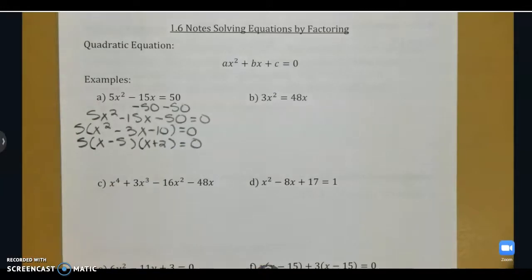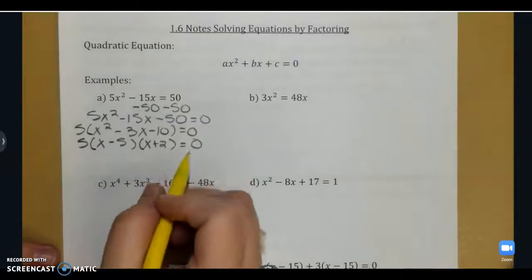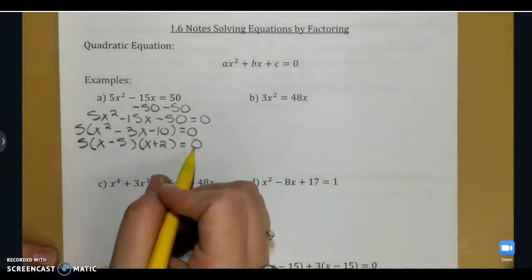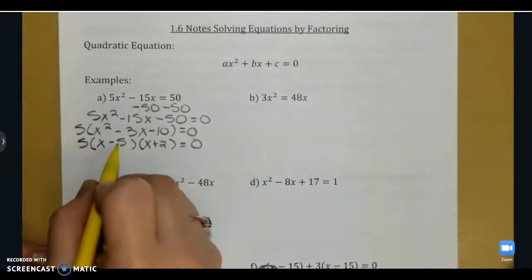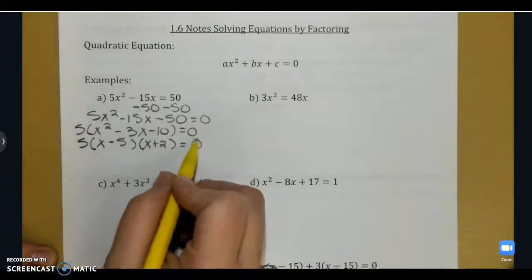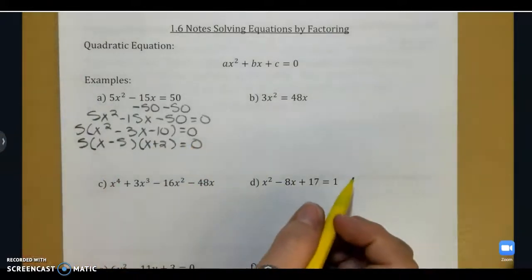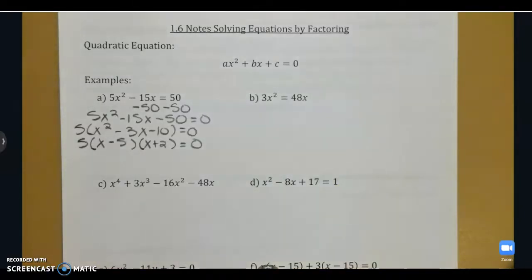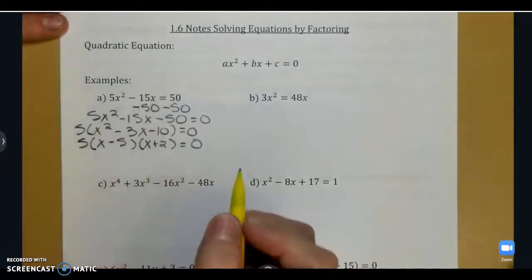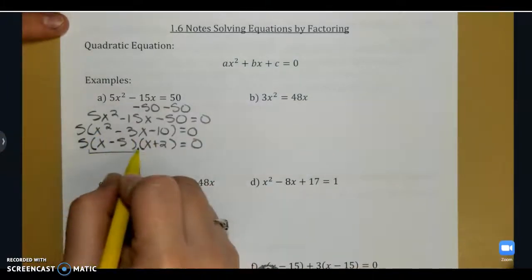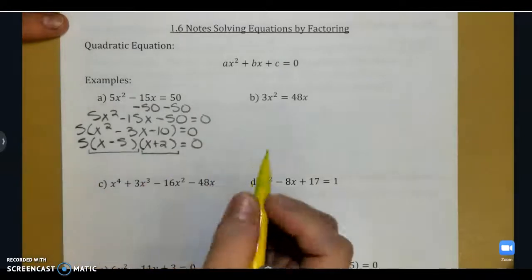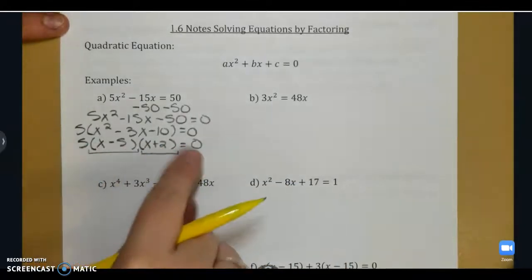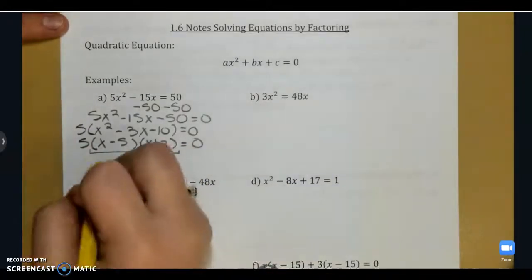And now I have completely factored this expression, which we are all familiar with, and the last step is to solve for x. Now, these three terms are being multiplied together, and it equals 0. To multiply two numbers together and get an answer of 0 means that one of those numbers has to be 0. Well, 5 can't be 0, but if x minus 5 or x plus 2 were 0, when I do my multiplication, my result is going to be 0.